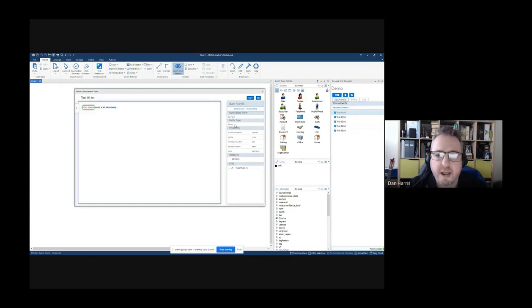If I double click on the Dan Harris entity, it's broken down here how it's identified it, behind the curtain, how it's actually worked. So it's identified a gender as male. The given name is Dan, the surname is Harris, and it's normalized it into just Dan Harris. Anytime it normalizes an entity, it will remove all the caps and have all lowercase. There's also a link to the entity that it's identified, which is a person to organization. So within the structure of that sentence, it's identified that not only is there a Dan Harris entity and a VA Worldwide entity, but there's a person to organization link there as well.